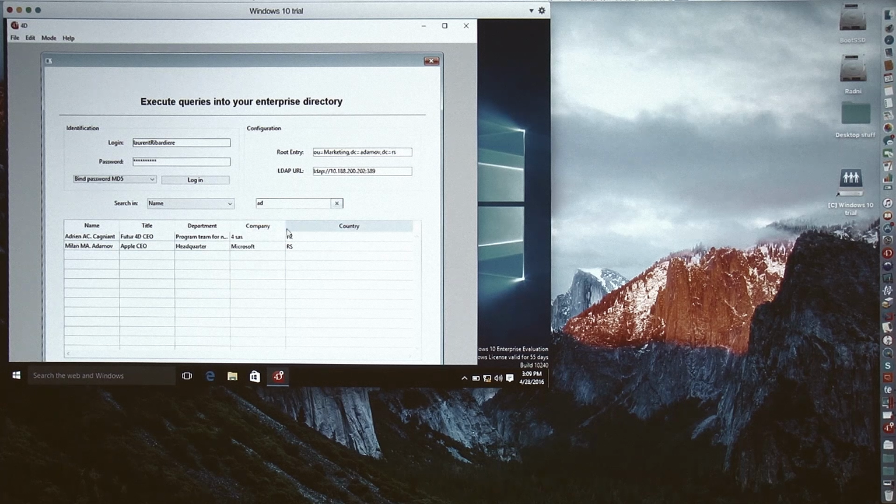So we are finding two users with this filter on the name, and I retrieve this information inside this box. I will show you the code for how I retrieve this information. So this information is coming from the LDAP server, from the Active Directory, from the other virtual machine.